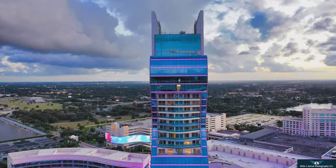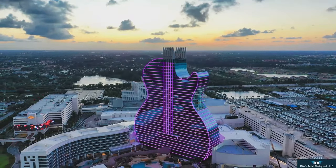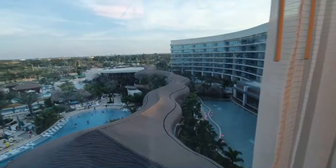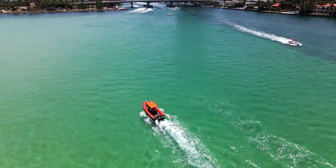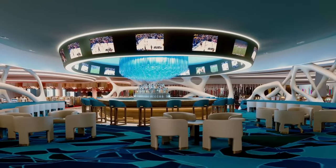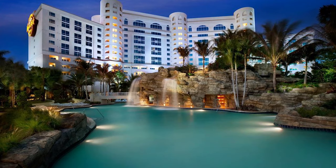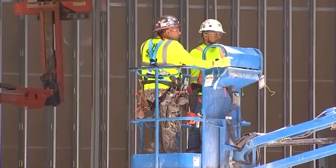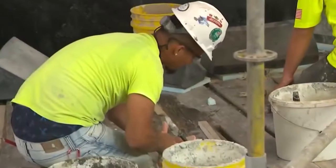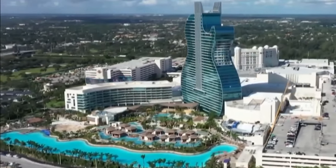According to the Miami Herald, whether it's day or night, the Hard Rock Guitar is the largest physical attraction in the South Florida landscape by a mile. This means guests within its 638 rooms have unobstructed views in all directions, including the Hollywood beachfront and downtown Miami, thanks to its floor-to-ceiling glass walls. The interiors were designed by Wilson Associates and Rockwell Group. In addition to the guitar-shaped structure, the original Seminole Hard Rock Hotel building was fully renovated, a 7,000-seat performance venue was built on-site, and the existing pool resort area was expanded to 13.5 acres.